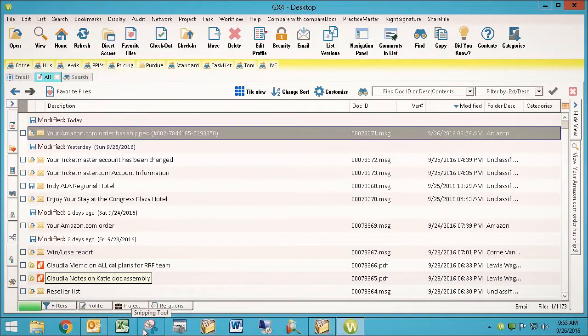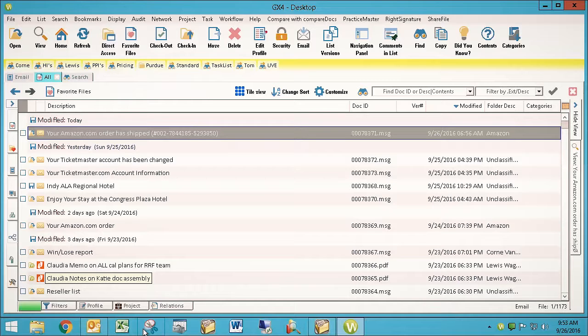Well, I was reading the Affinity newsletter the other day, and they had a great idea on how to do just that. Oh, that would be really cool. Can you show us how to do that? I sure can. It doesn't just have to be a list or an index that would accompany a set of documents that's being sent outside the office or sent internally within the office. It could just be a list of all the documents for a certain matter, or all the documents that were sent to us in response to discovery requests. The uses are virtually endless. And the theory and how to do it, the execution is actually pretty simple.